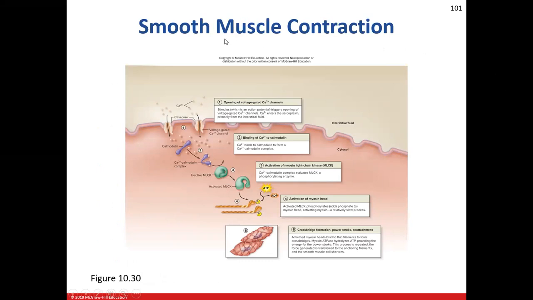So these are the steps that we find in smooth muscle contraction. This again will be a great graphic for you to look at. It should be in your book. So as we go through the steps here, always come back, and this is a great graphic to be able to look at and reference as you go through the steps.